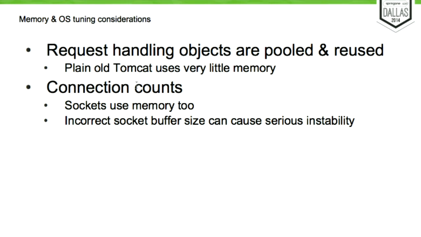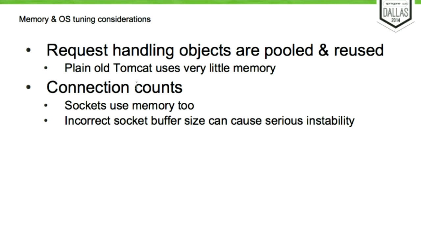A couple of things to note. Tomcat doesn't use very much memory. If you start a typical Java application up, you'll see even just with an empty application server, Tomcat will use very little memory until you start doing something to it. Tomcat does have some background processes which will tick over time, and you'll see that if you use JMX to look at a standard Tomcat when it starts up, it'll probably kick up to using 32, maybe 48 megabytes of RAM, and then it'll settle back down again to around 20 with no applications deployed to it.